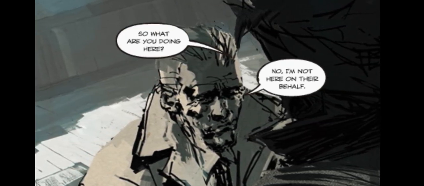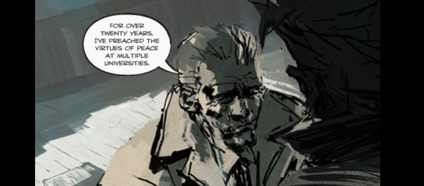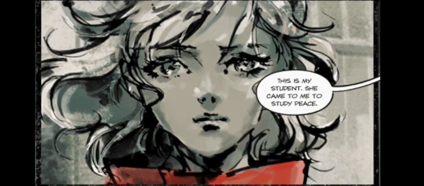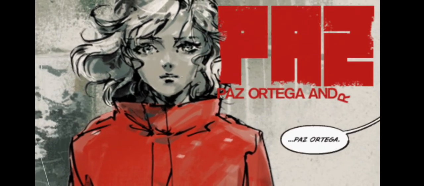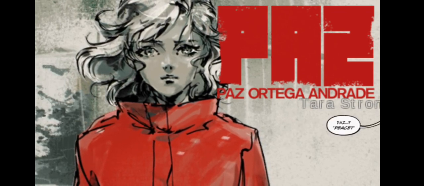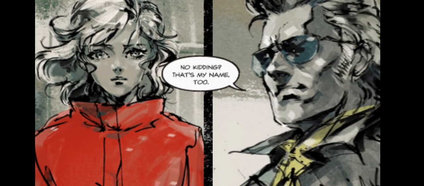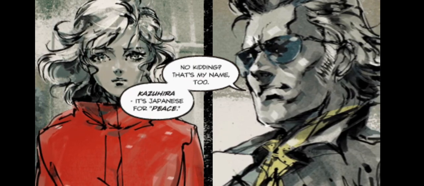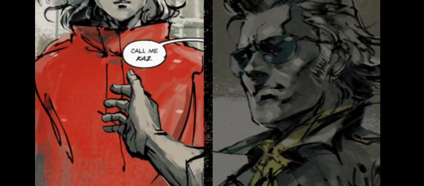So, what are you doing here? For over 20 years, I've preached the virtues of peace at multiple universities. Tonight, I stand before you as an educator. This is my student. She came to me to study peace. Her name is Paz. Paz Ortega. Paz. Peace. No kidding. That's my name too. Kazuhira. It's Japanese for peace. Pleased to meet you, Paz. Call me Kaz.